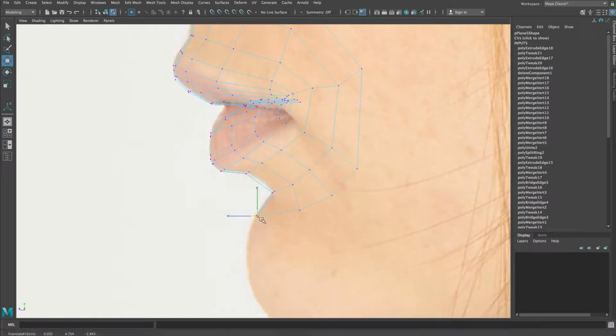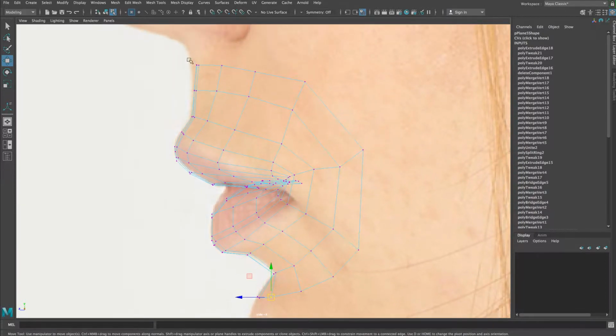All right, so I'm going to have this one start to come around. These can come out.